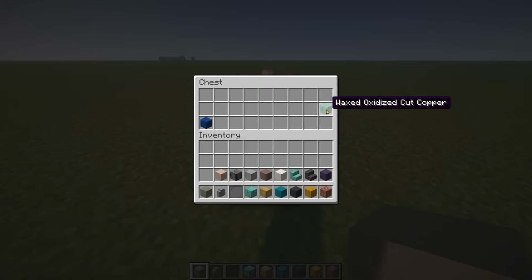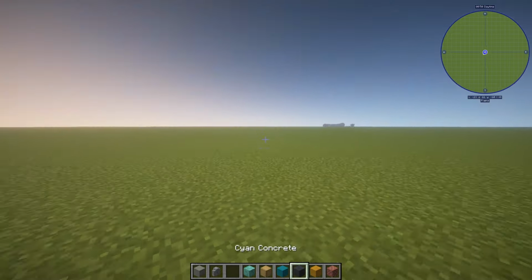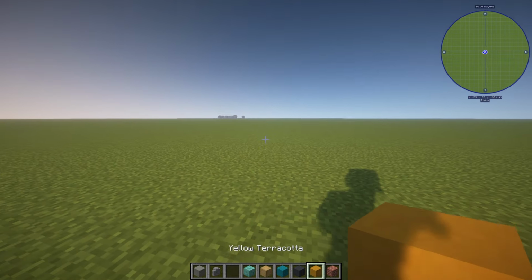Make sure it is waxed and not just oxidized cut copper. And last but not least, block of lapis lazuli. That's all that you are going to need. So we're going to get started with the outlining on the inside of the pizzeria.